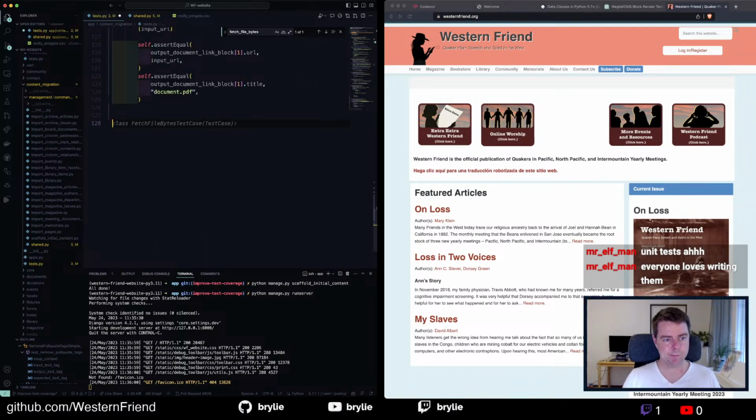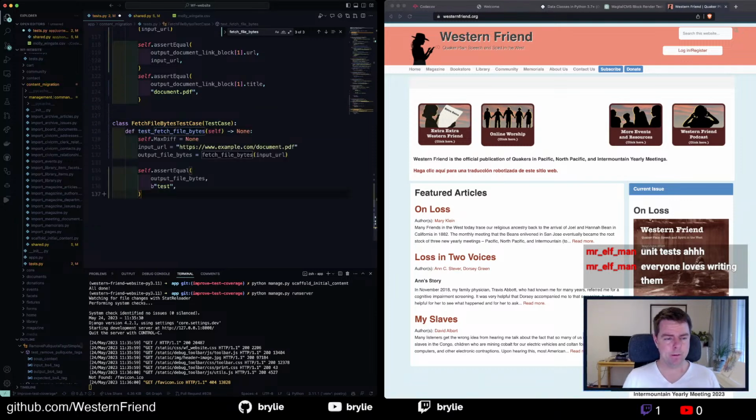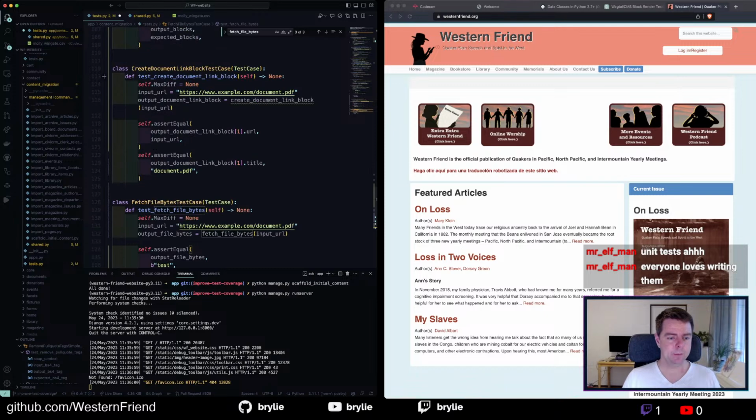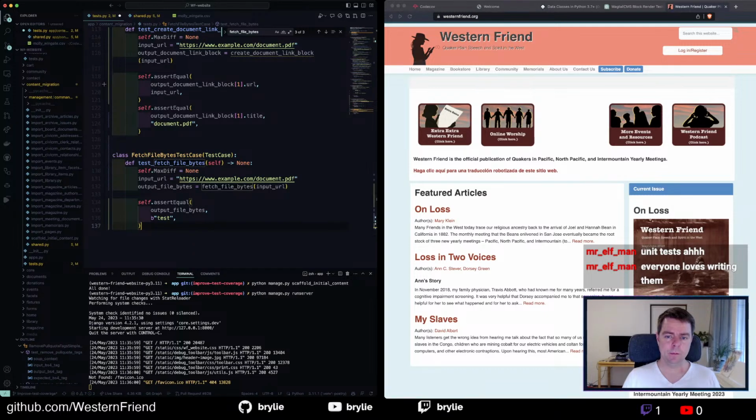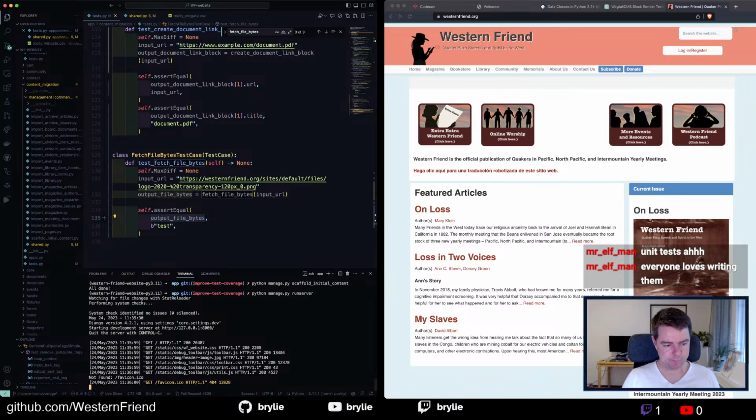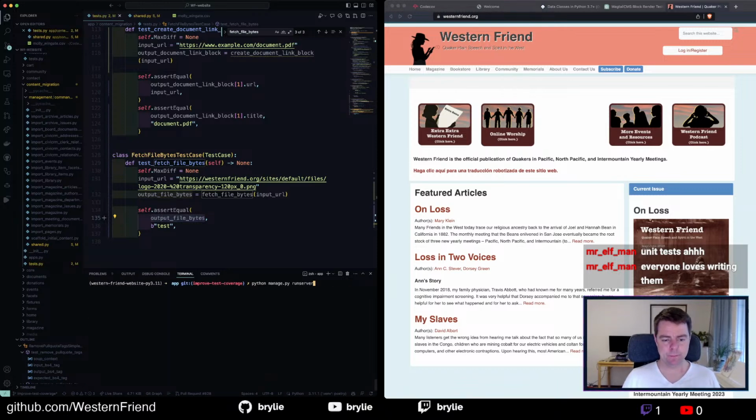Kind of weird to have a whole class for a single method. I wasn't already doing that. And we'll run the test with keepdb. So yeah, what are we going to assert?